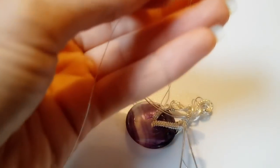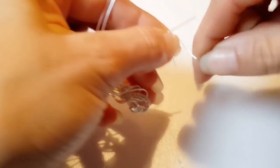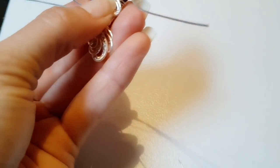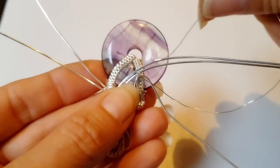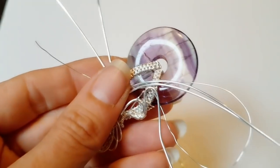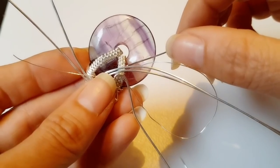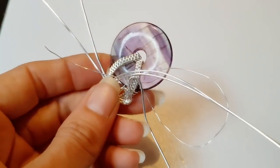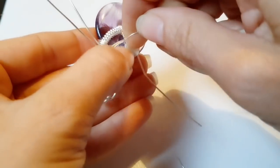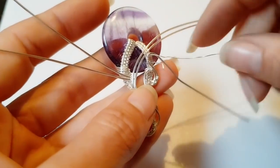And I'll do the same on the other one. Take a small piece of weaving wire. Attach it to the other wire 3 times around. Take it to the furthest point. And then I'm going to post it underneath the weave. If you can't get underneath your weave, if your weave is a bit close to the stone, then take a little pin or something really fine and gently push it behind the weave and lift it up a little bit, so you're making a little bit of a gap so you can get that wire through there. Luckily this weaving wire is so thin, it's gone through quite well. So I've gone underneath the wire and I shall go around that 3 times. To wrap it round 3 times.